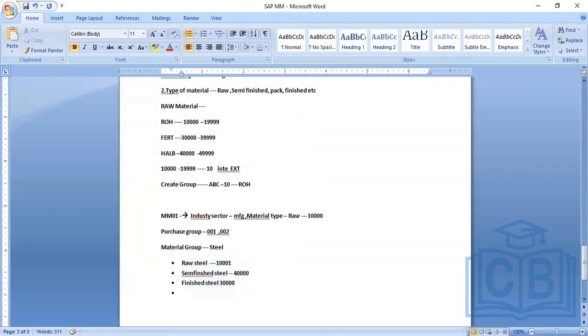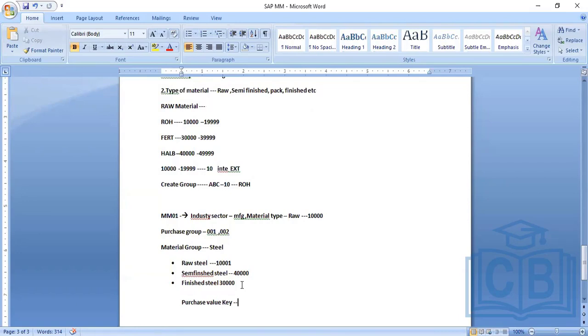Material group is done. Next is the purchase value key. What is meant by the purchase value key, and what is its importance? Generally, this key is helpful for over deliveries, under deliveries, acknowledgements and shipping instructions.